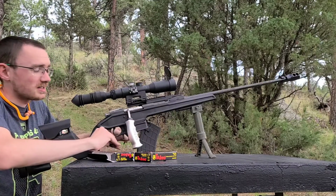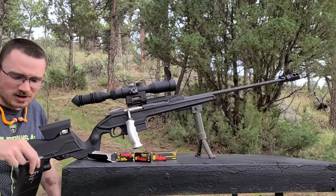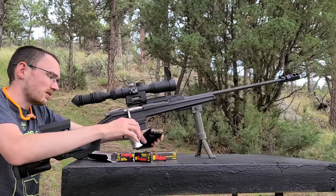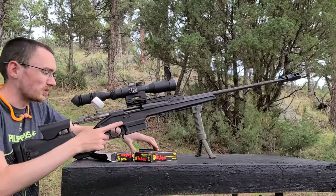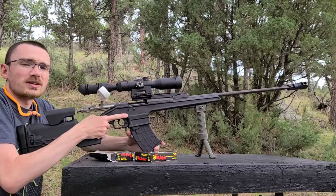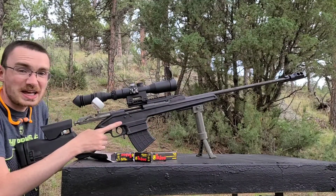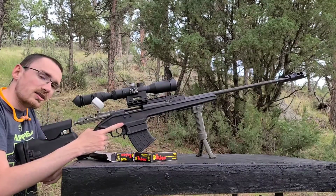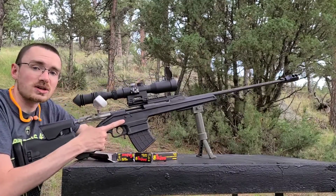Some of y'all have probably had some frustrating experiences with Archangel mags as well. This one, I think, could probably use a little bit of work. Seems like it likes to hold 8 rounds, but also it might be better to load it with the bolt open. Archangel mags are one of those things where it's really love-hate. A lot of people love these. A lot of people hate these. And, you know, that's fine, to each their own. You don't even have to like Archangel stocks, but that doesn't mean you can't enjoy watching this video.